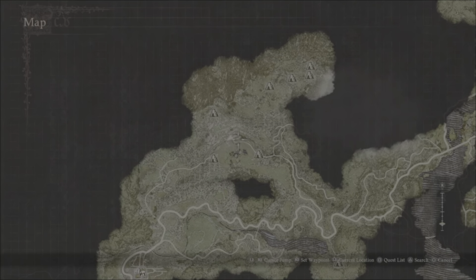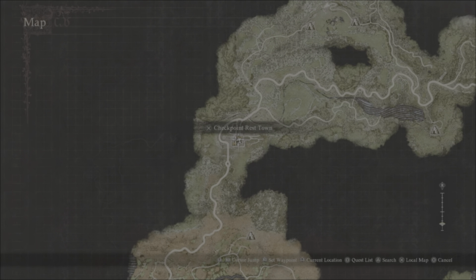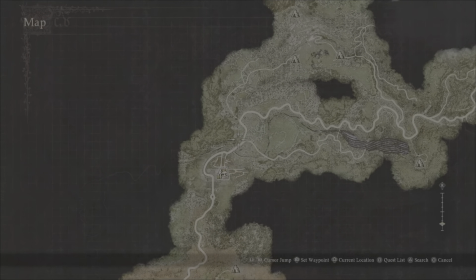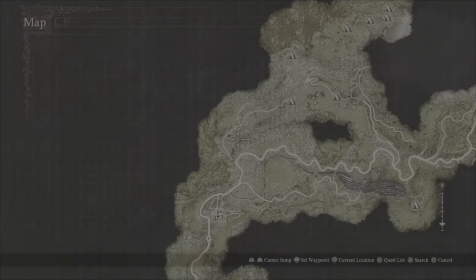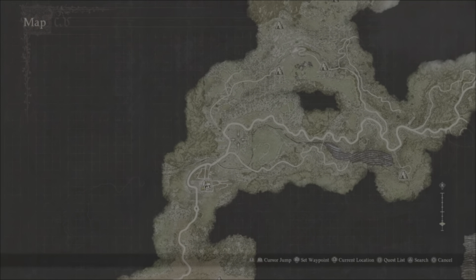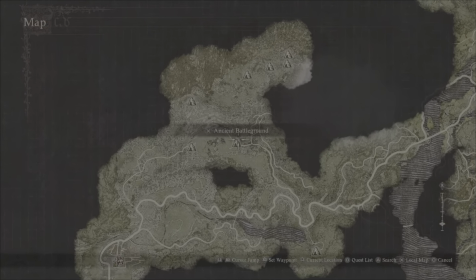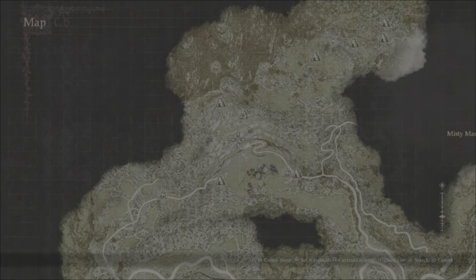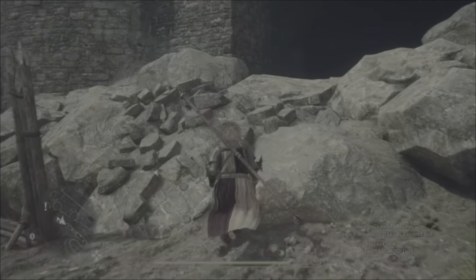Where you need to go is up here on the map. The checkpoint rest town is down there. If you go up through here, you will have to fight a dragon, so alternatively, I would go up and around this way to get to the ancient battleground. We're going to be looking for a cave. You need to get to the cave and get to the exit of it.